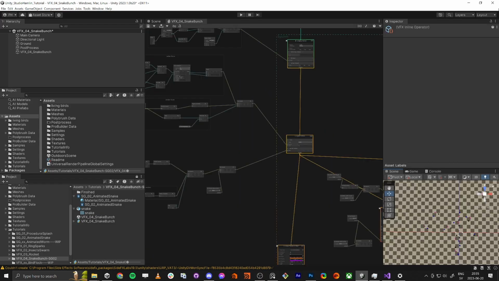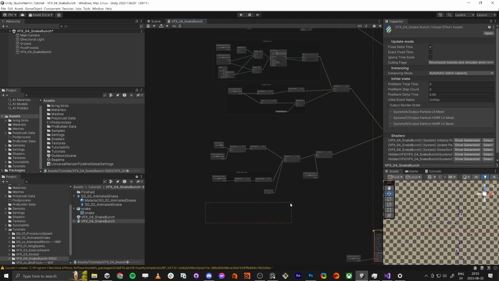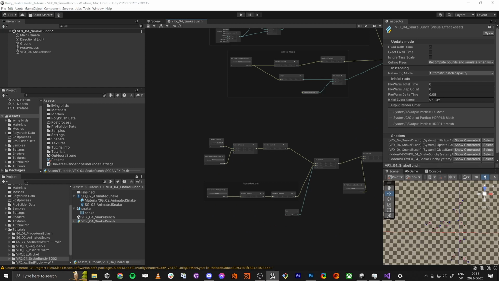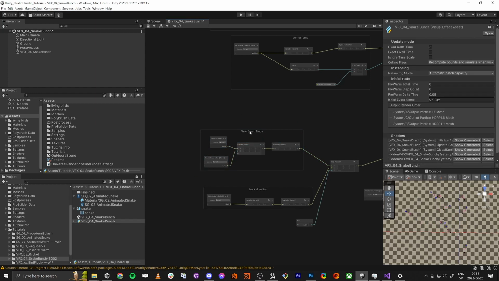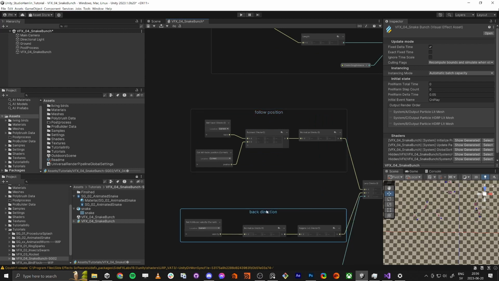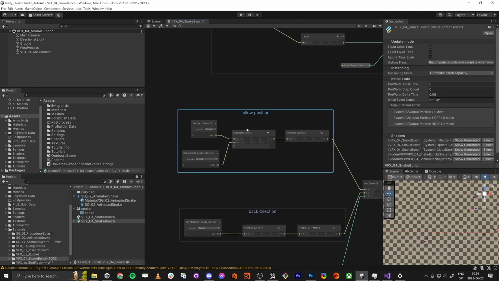So in order to do this, first off, we make a note. This is the follow position, the black dot. Well, actually, not the black dot, but yeah, it's the updated black dot.